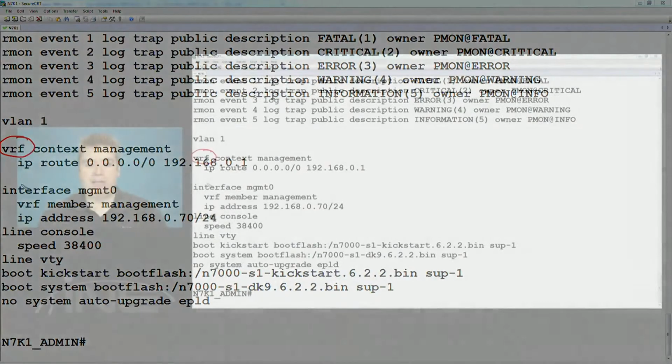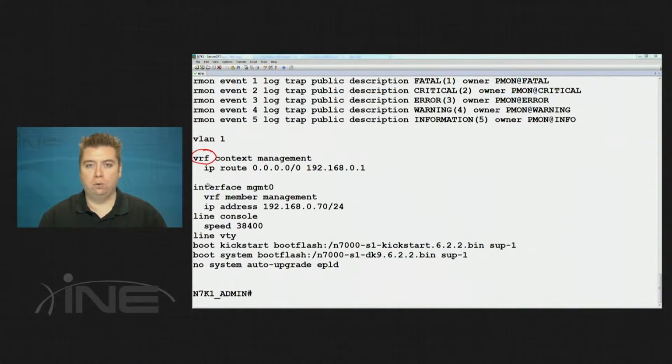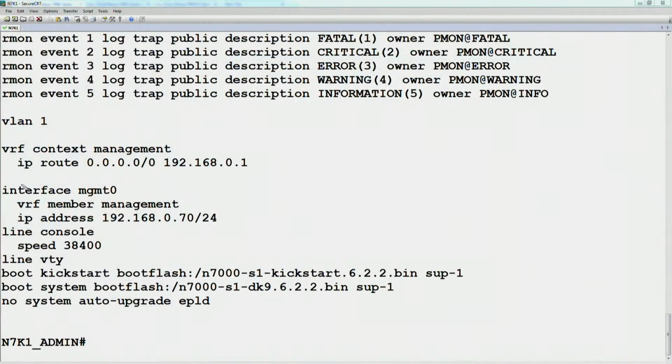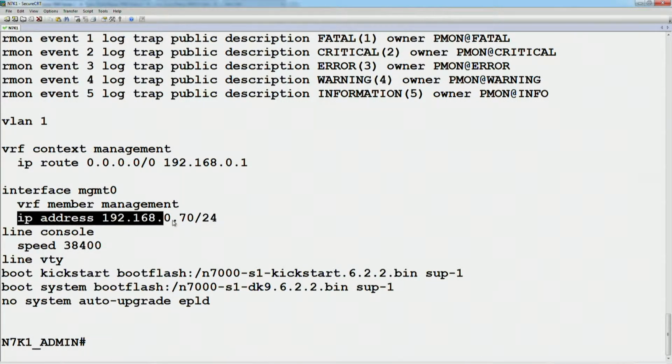So the idea of this is that if I configure OSPF in the global routing table, or if I configure BGP routing in the global routing table, that's not going to affect the management connectivity where we're telnetting or SSH-ing to the boxes to actually configure them or to monitor them. So this is not configurable. That's going to be there automatically by default, the management interface, and then you're going to apply either an IP version 4 or an IP version 6 address, or both of them, in order to actually do the management.